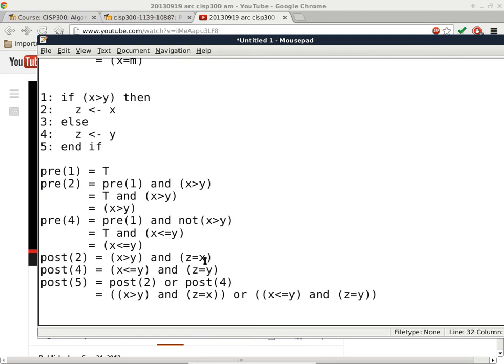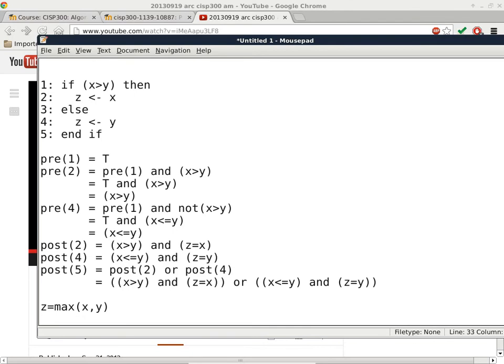We don't know. So the next thing we want to do is to say, how do we express that z is the maximum of x and y, but only using comparison operators and the logical operators like and, or, and not that we have talked about? Okay, that's what we want to do.